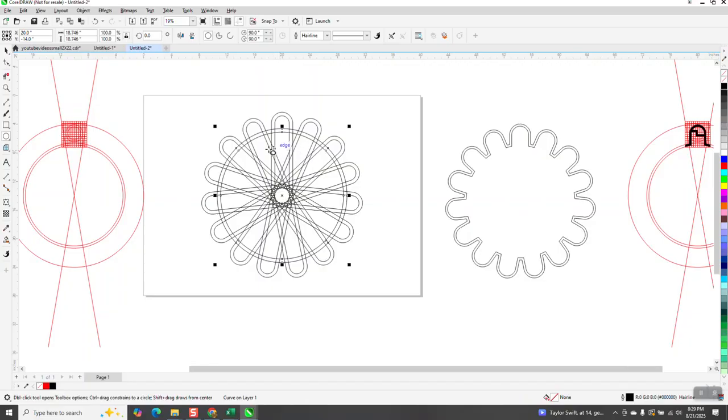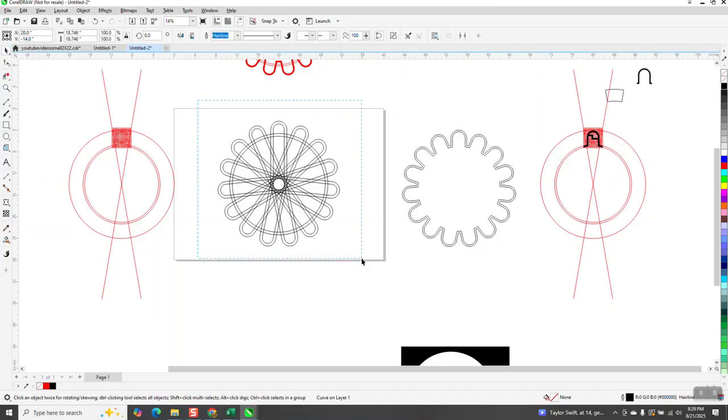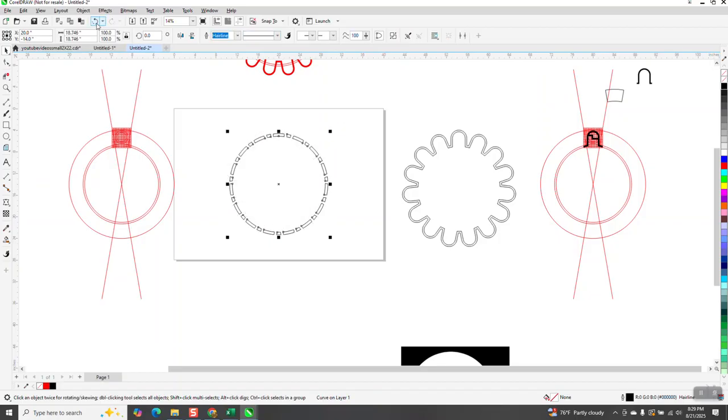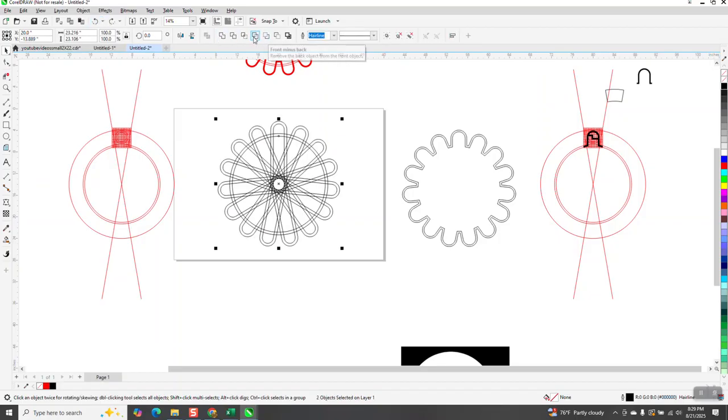And I don't know what to do from here. Back minus front. Nope. That would almost work. Let me try that again. I'm looking at how far the line comes down. No, it crosses the line. So that didn't work. Front minus back isn't going to work. Simplify. That's not going to work. You always have to back up when you're trying this. I know the intersect tool isn't going to work because it's just intersecting the crossing pieces.